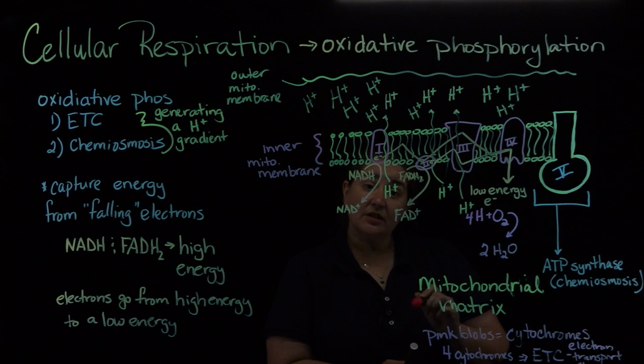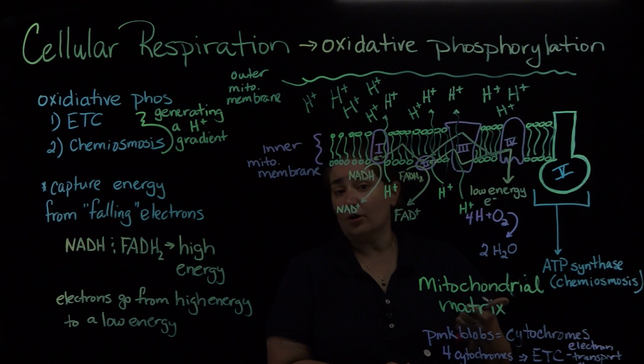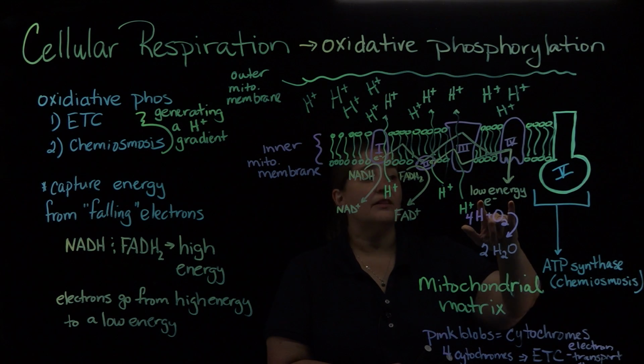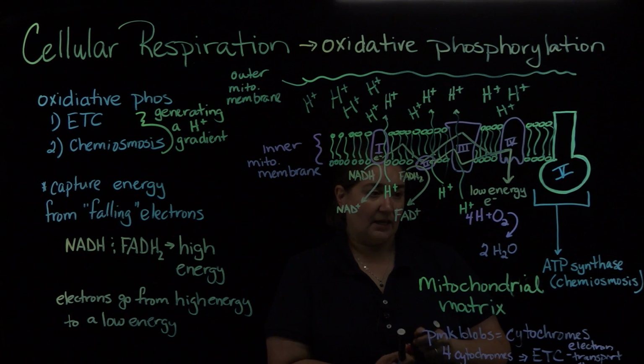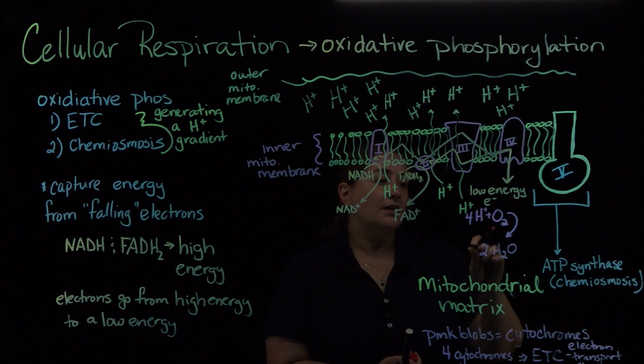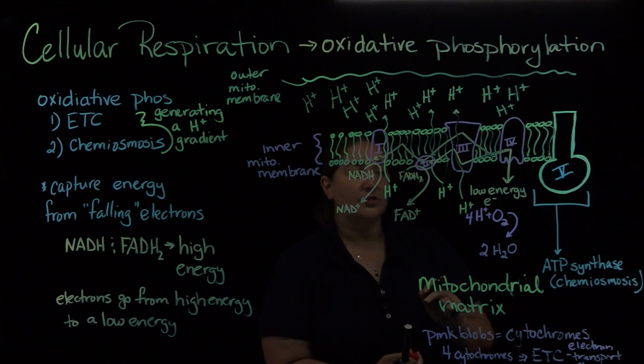So when I drew cellular respiration up, remember 2 of the end products out of cellular respiration were carbon dioxide, which we talked about in the previous 2 videos, and water being products that are generated, okay? So this is where the water is generated. That low energy electron is what's going to drive the hydrogen and, let me put the plus sign here, oxygen together to generate water, okay? So this is where water's generated.